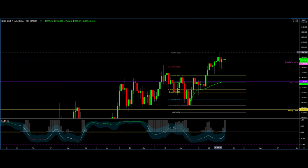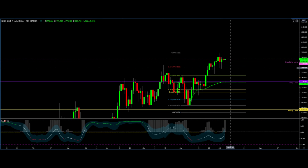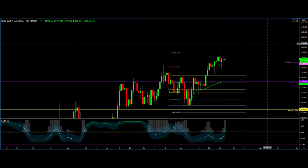We've hit a zone of big resistance here. So just looking at the potential of a continuation, the really good level I have is in confluence with this VWAP, this daily level 1730, which looks like a very nice level if price can get here. If not, we'll have to look at this 1743, 382 aggressive retrace. But nonetheless, looking out for gold, setting alerts at these levels and watching for potential to buy another dip for continuation here.